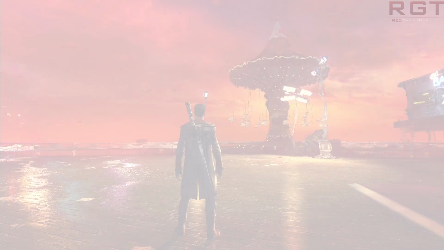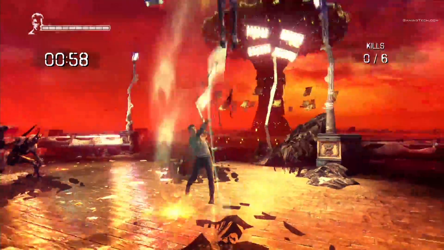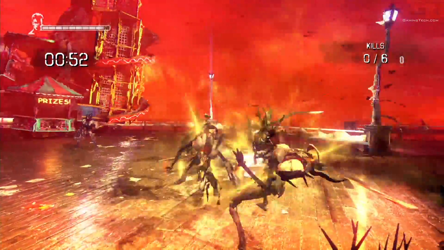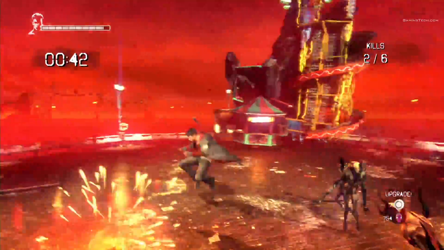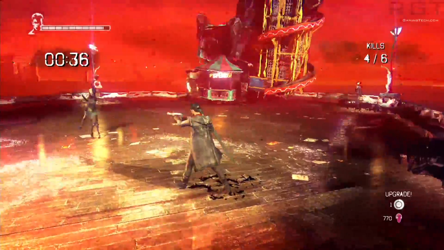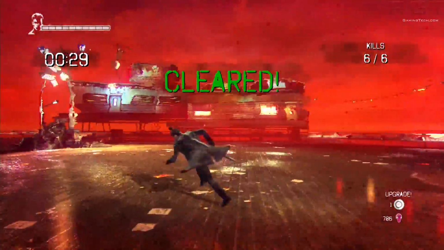Alright, I think this is going to be a side mission. Looks like it. Yeah. Kill all enemies within the time limit. Alright, press the view button to begin. Oop, not that one. This doesn't particularly look a hard mission, to be totally honest. The main point of this game is not to do stuff like that. It's actually to try and get a really good grade, because the faster you do it, the shinier stuff you get. Manage to unlock an upgrade.